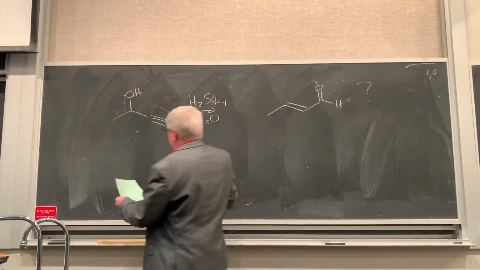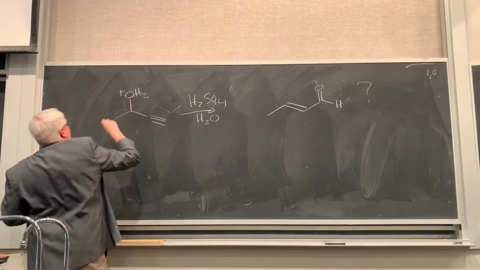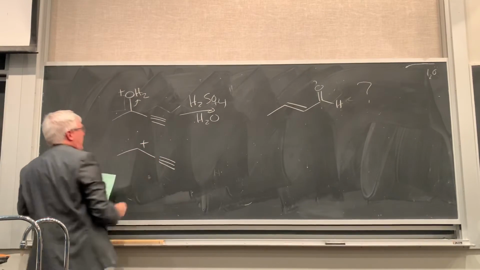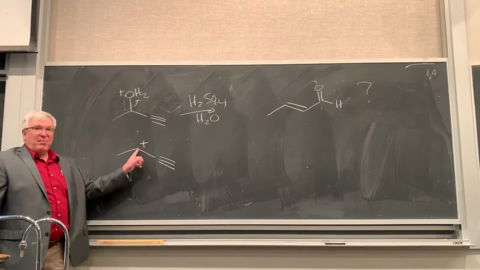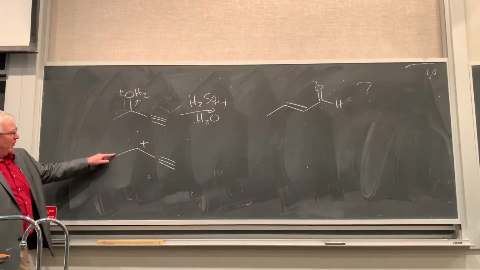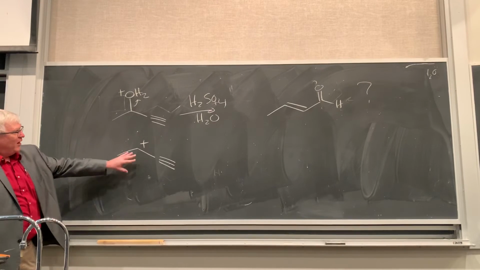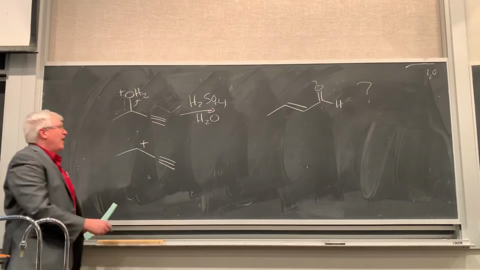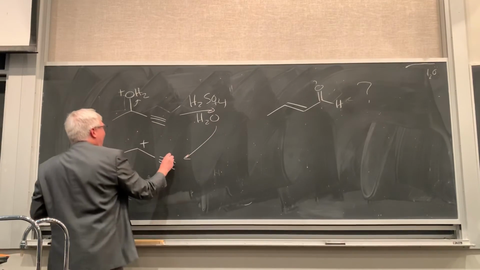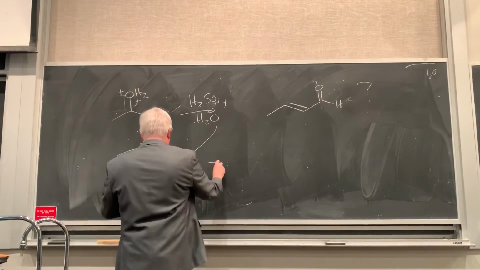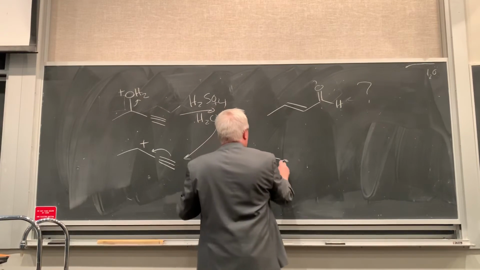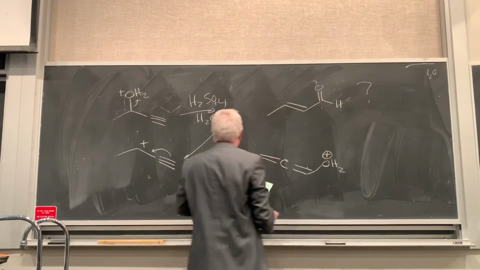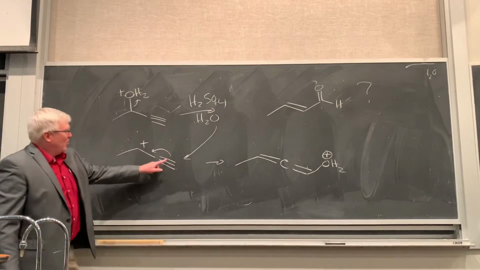So what are we going to do? Well, let's go ahead and protonate. That first step, let's go ahead and lose water. So that would be a secondary carbocation. It's resonance stabilized by the alkyne. And if we lose a proton here and eliminate, we just go to the E1, right? But something else happens here. Water can actually attack, push these electrons over, and we get this kind of crazy looking thing here, which has water attacked on the end carbon here, with pushing the electrons over.